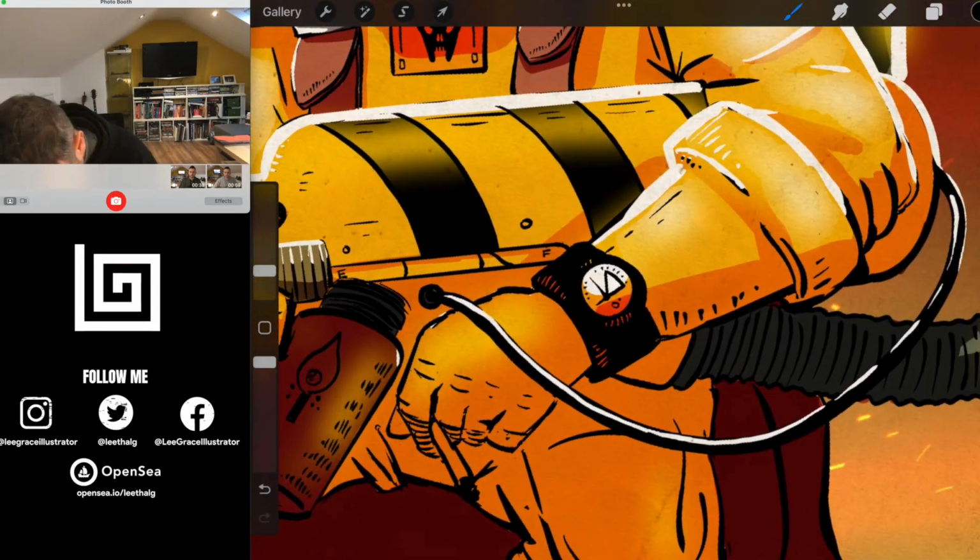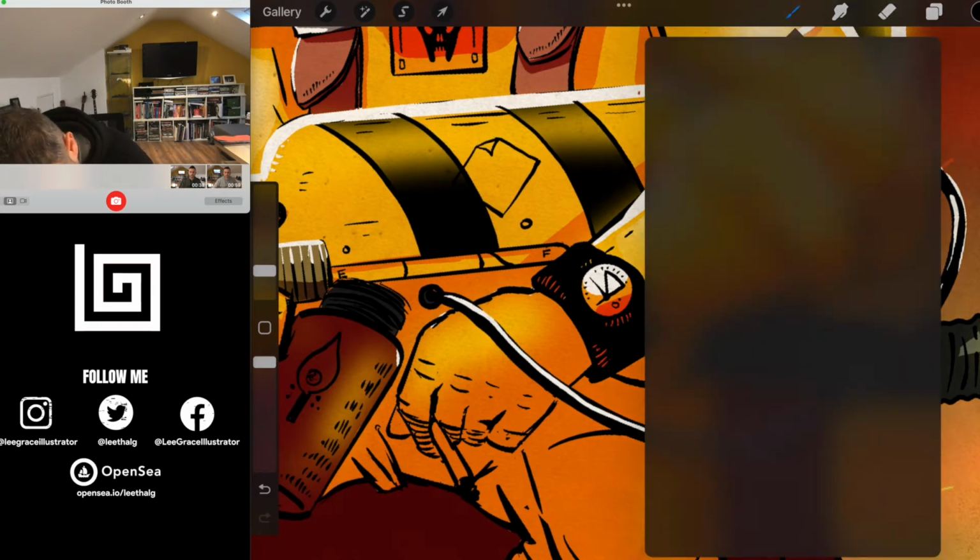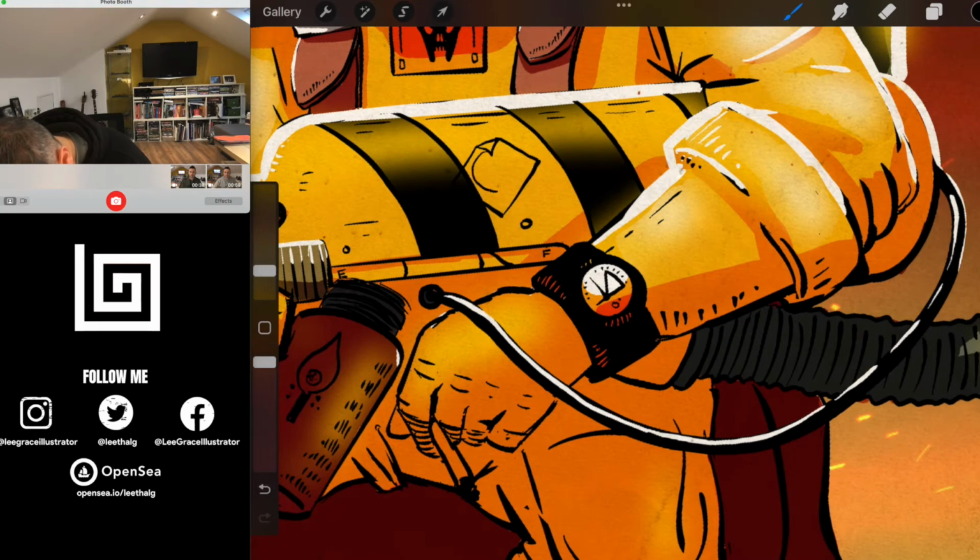Okay, now we'll just draw another element maybe that just goes on, have a sticker maybe. I'm gonna do a sticker, maybe a caution sticker or something like that.